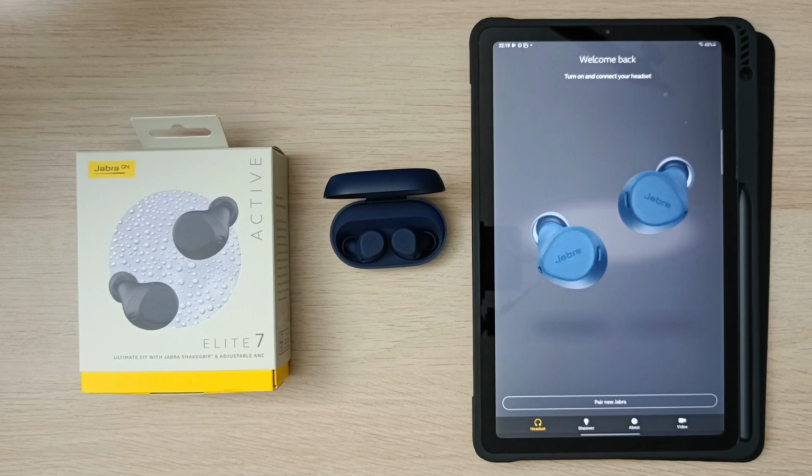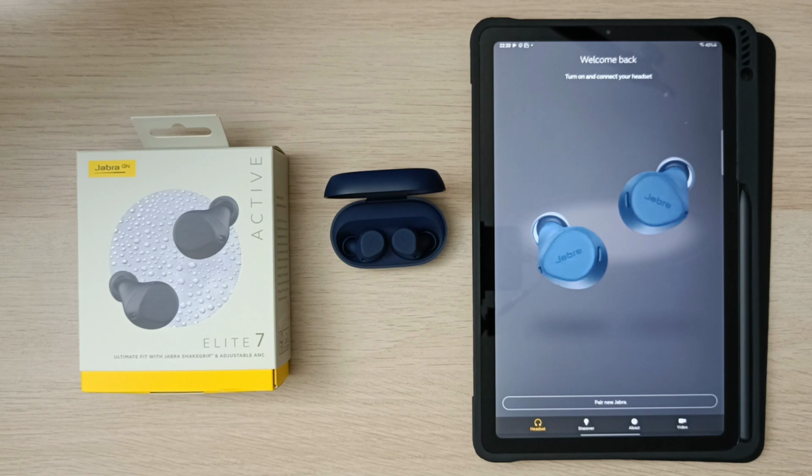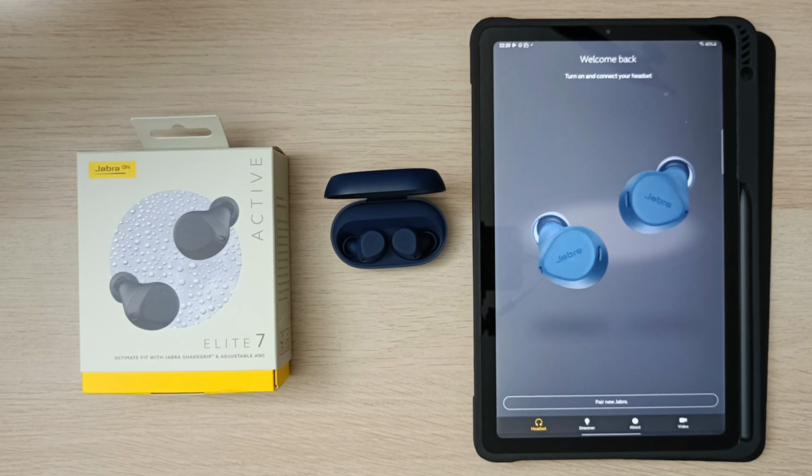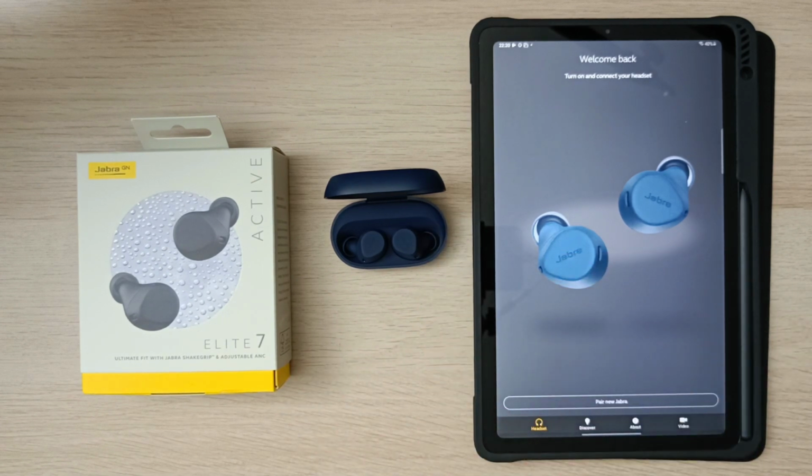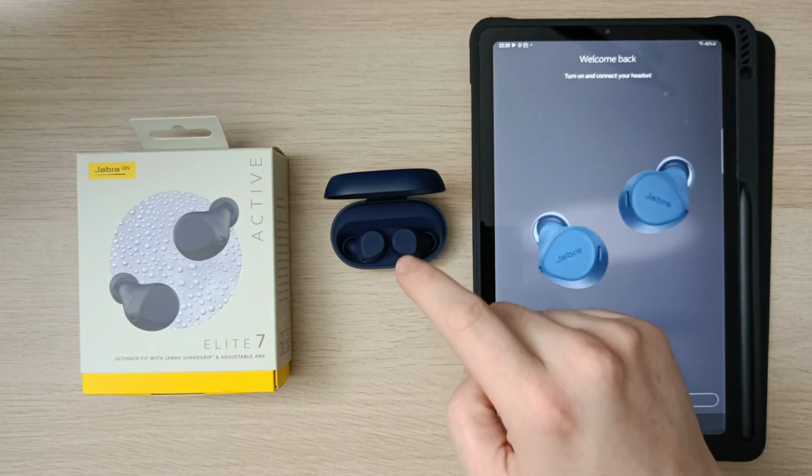Okay, other things, I've made a couple of calls on this. One was a call, not that you need to know, but the battery died in my car because it's getting on for winter now in the UK, and my battery's probably the original one that came with the car. So I needed to ring up and order batteries today. I made calls to buy a battery and it was really clear. I had my daughter running round, and it was nice to have a proper headset on. So I could see these being really good for business people. I believe the Elite 7 Pro have bone conductive microphones, so they might be even better, but these are excellent.